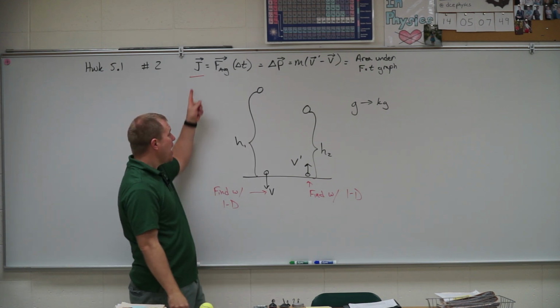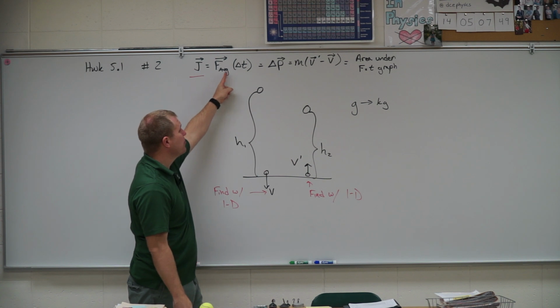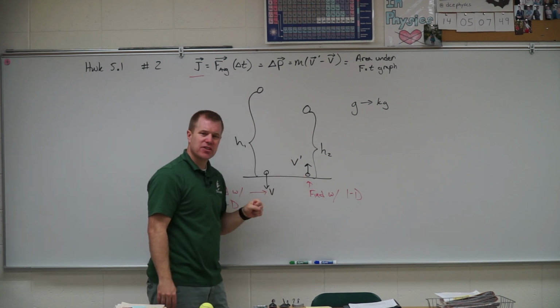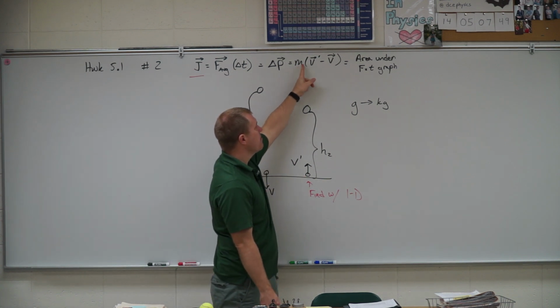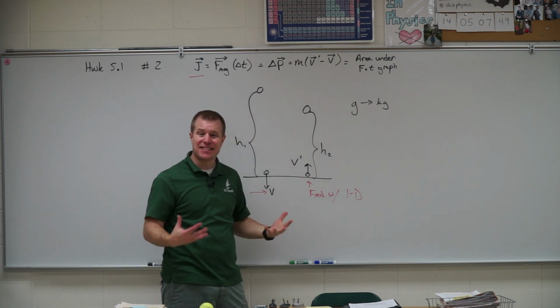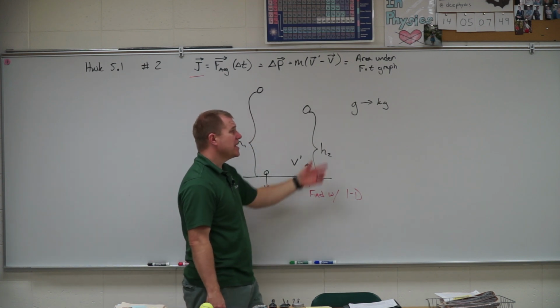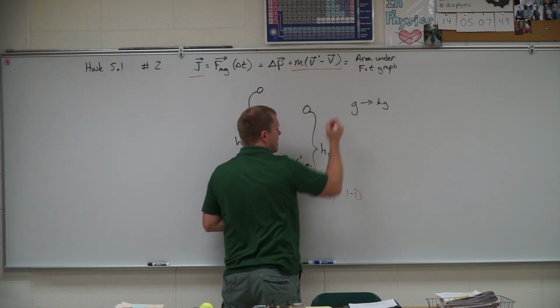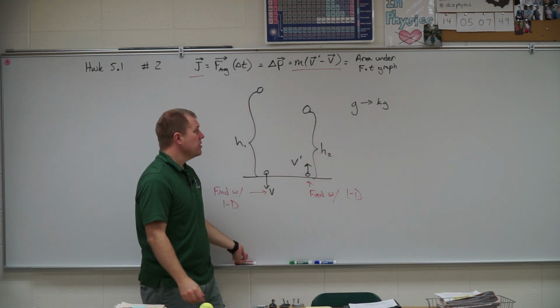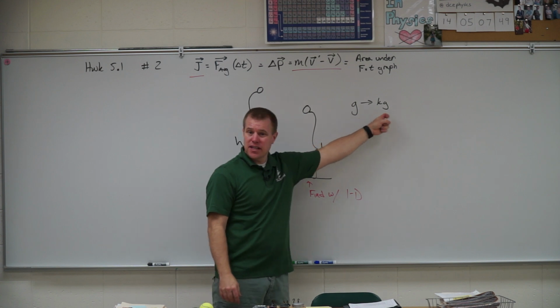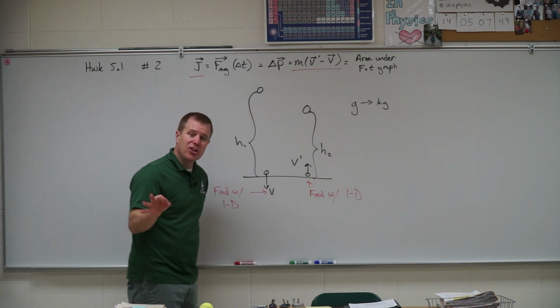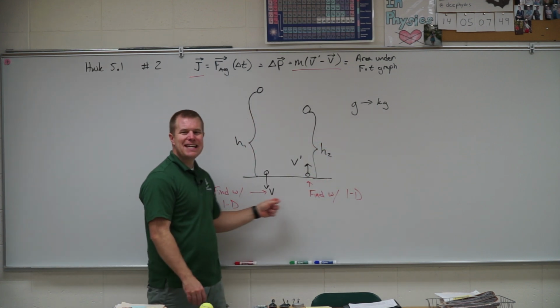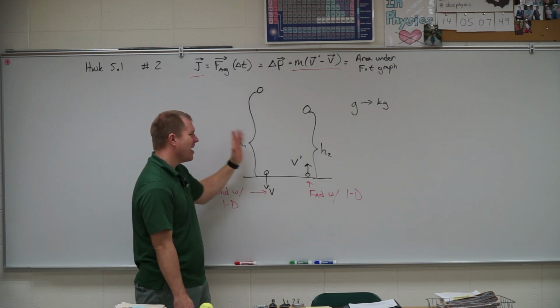Now, in order to find J, the impulse, we're going to need to either know the force and the time over which this occurs, or we're going to need to know the mass and the final and initial velocities. They gave me the mass, so I'm going to suggest that we go this route. In going this route, we're going to have to change grams to kilograms for that mass, but also we're going to need to do some 1D motion problems because what we have is height.